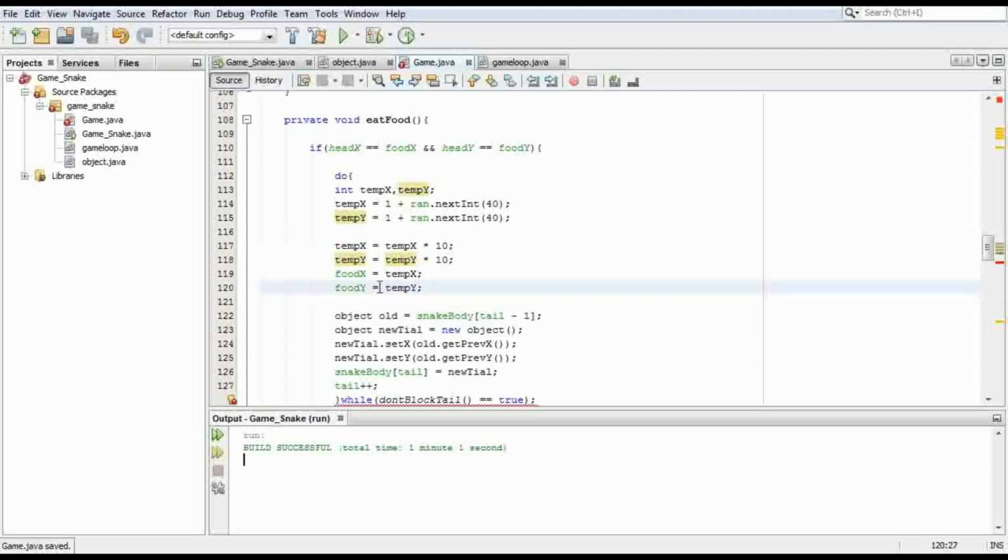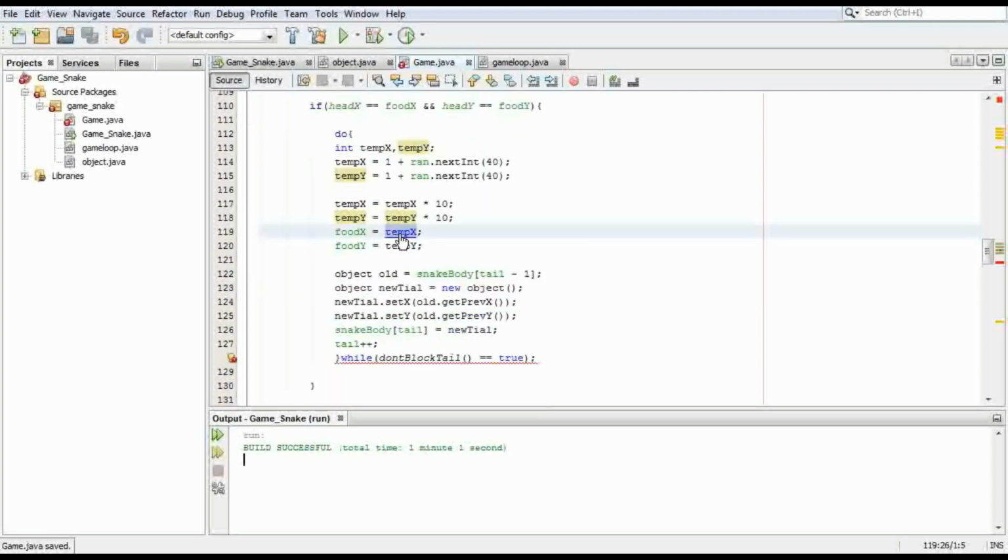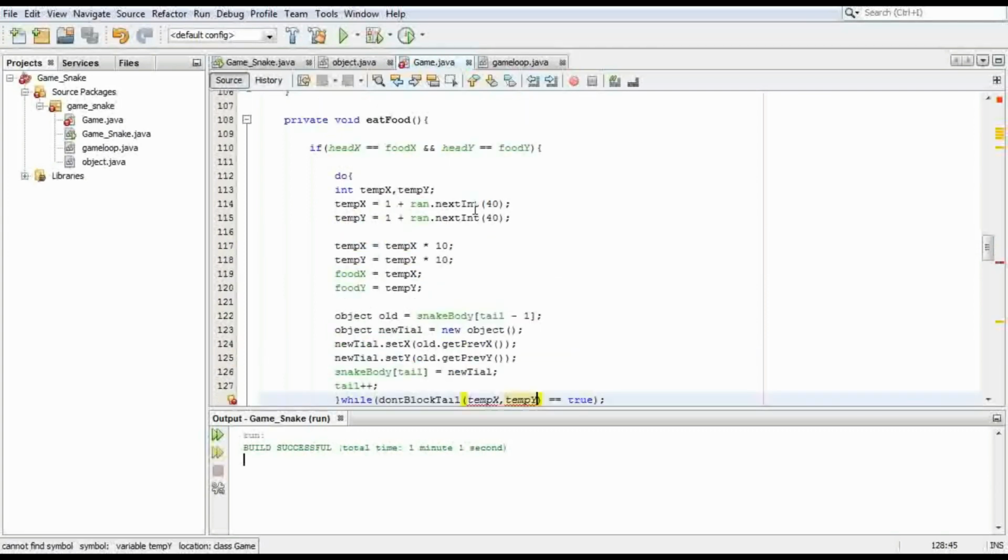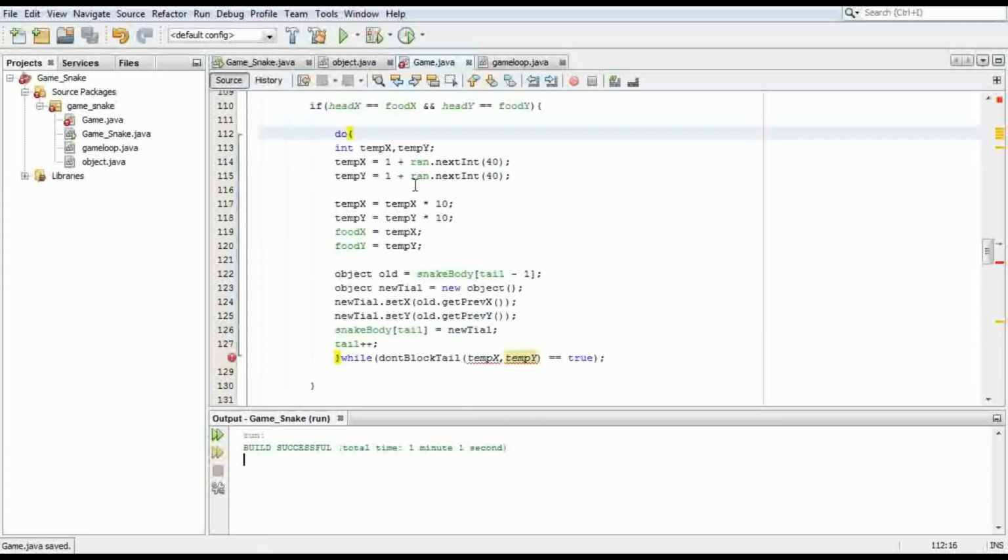I'm not a fan of typing at all, so don't mind me copying and pasting. It makes the job faster. Okay, so what happens here is we're going to first do this, right? And check to see if this is true or false.